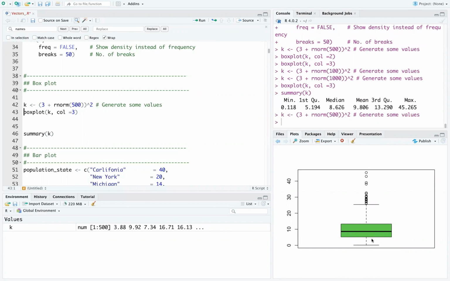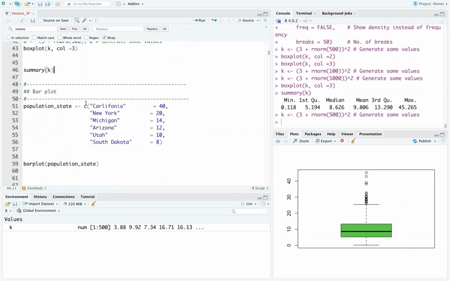Here we see we have the minimum. This is the median, right? Then Q1 at the bottom of the box here, and at the top here, this is Q3, then here's the max. Then if you calculate 1.5 times the IQR, anything beyond that, we consider as an outlier. So that's just that.